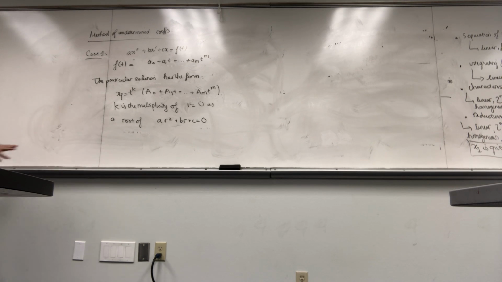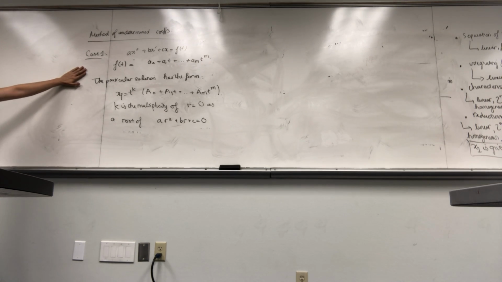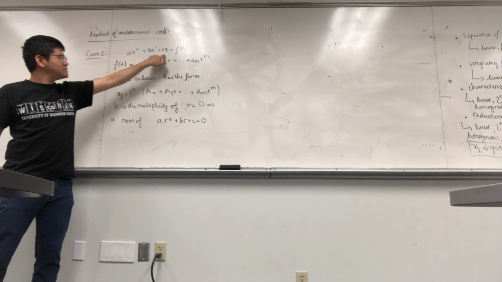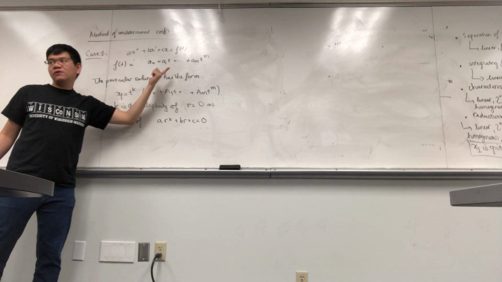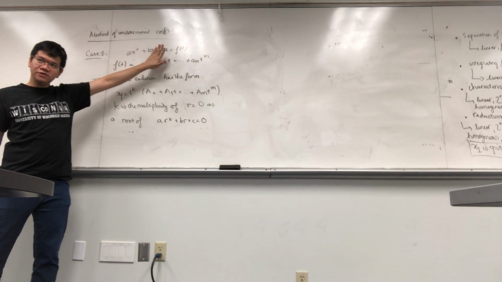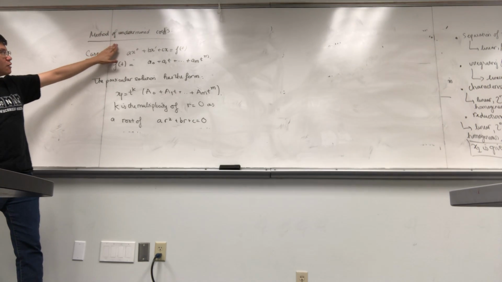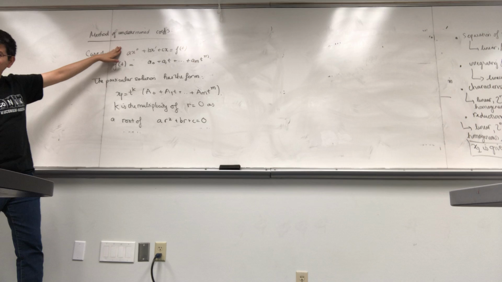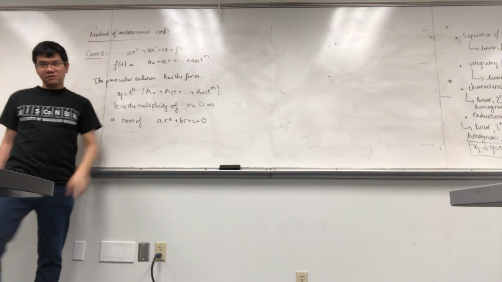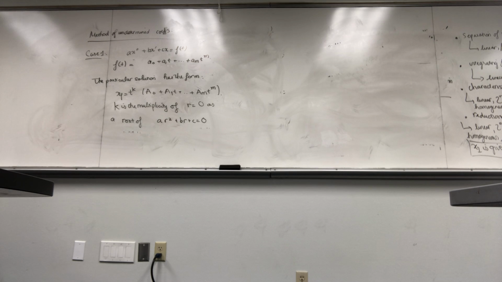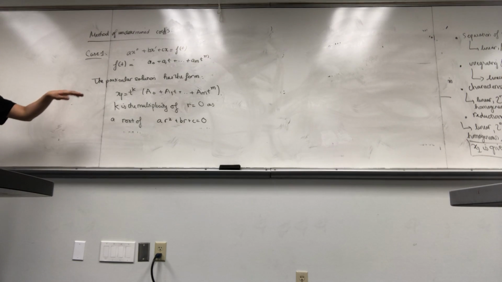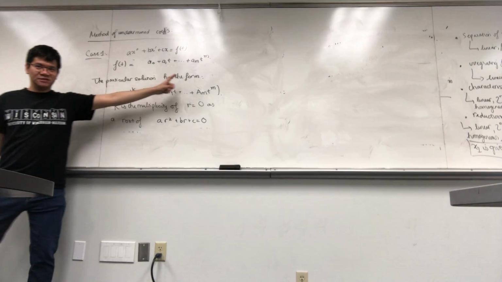Right. So in the method of undetermined coefficients, this is the most complicated thing in this class, I think. So you're going to have ax'' plus bx' plus cx is equal to f(t). So a, b, c are all constants, which means that if you know one particular solution, you're going to know the solution of the homogeneous equation because the coefficients are constant, right? So the key part now is to find this particular solution. So how do you find this particular solution? There are several cases. There are 9 cases in the book, and this is the simplest case.